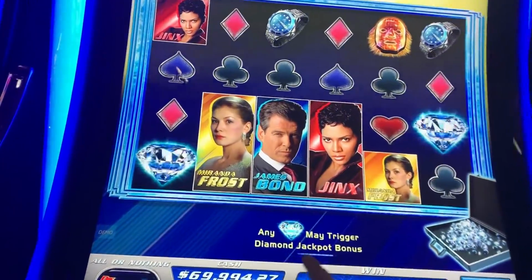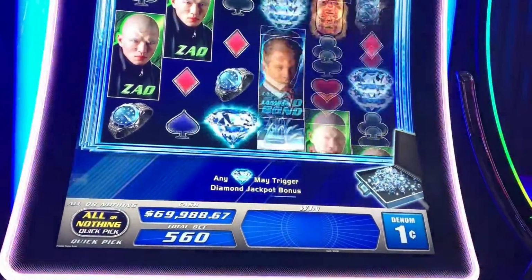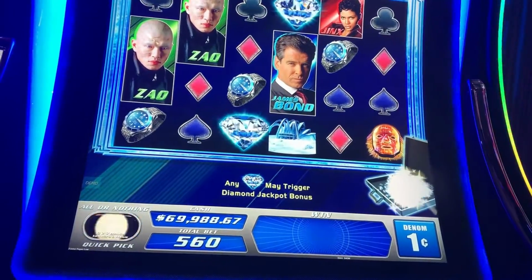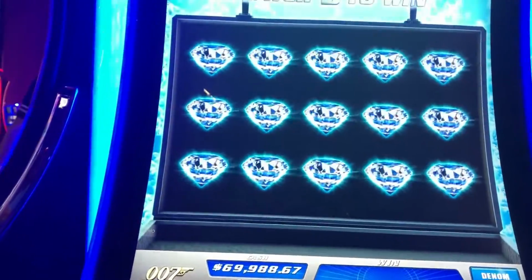Let's do it though. Okay, so any diamond may trigger the diamond jackpot bonus. Yes, please. Let's do that. Diamonds. Come on, diamonds. Oh. And so the diamond. Oh, we closed it. We got it.